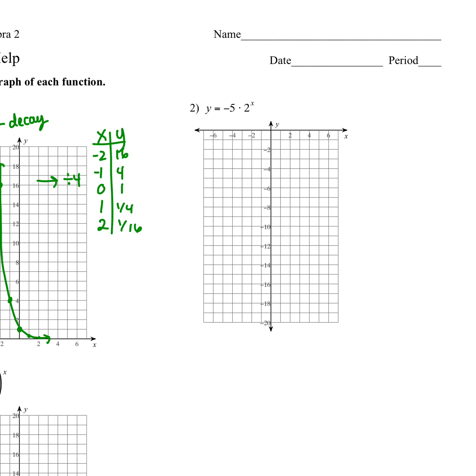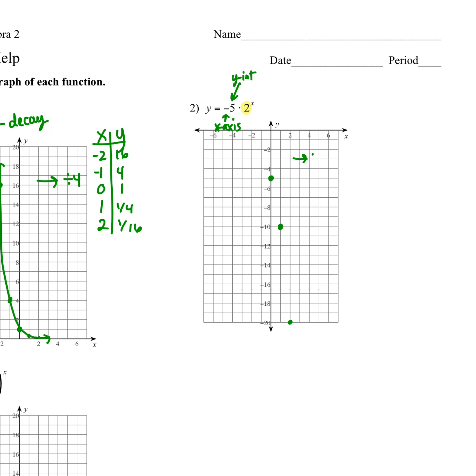On the next one, I do see a negative value, and I can tell by the graph that they provided that my graph must be doing this. The number out front is the y-intercept, and that negative does tell us it's been reflected over the x-axis. So my y-intercept is -5, and my multiplier is 2. That means every time I have an output, I'm going to multiply it by 2. So my y-intercept at -5 times 2 would put us at -10, times 2 would put us at -20.